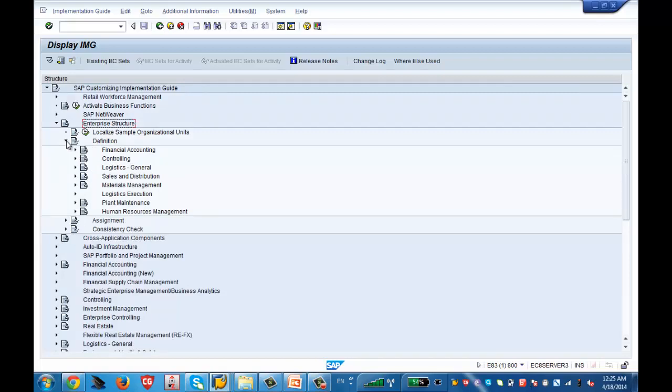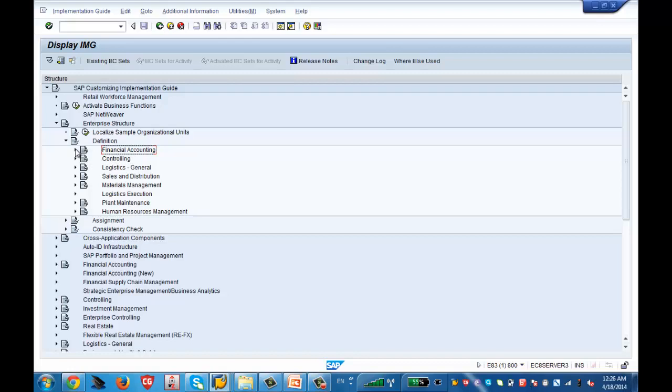Here I told you enterprise structure is made of client, company code, personnel area and personnel sub area, and I also told you company code is a part of finance, so it comes under financial accounting. In real time you will not be configuring the company code. The SAP finance guy will configure it in the SAP financial accounting section.